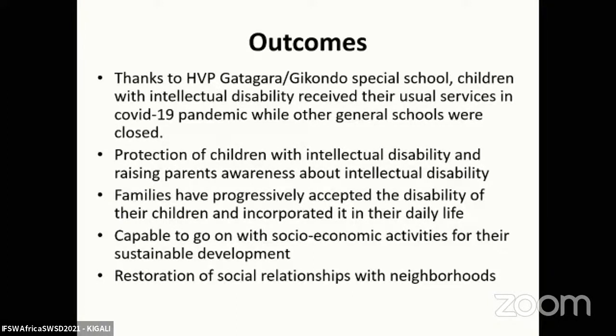Their witnesses proved that it was not easy to live with their neighbors when you have a child with a problem. Some neighbors think that the family, the mother or the father, is somehow possessed. They say there are demons in the families. It's not easy for neighbors to visit that family when they know that there is a child with a problem. It's not easy for neighbors to welcome that child when he's strolling around with other children. It's not easy for neighbors also to let their child play and socialize with another child with intellectual or another disability.